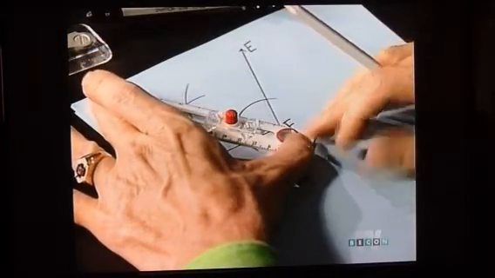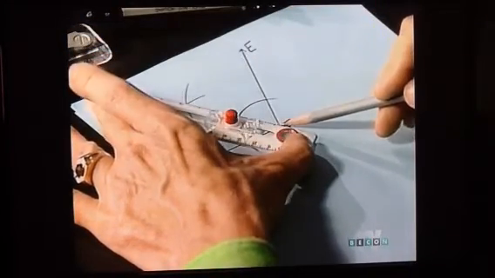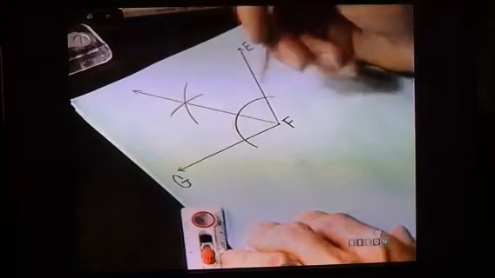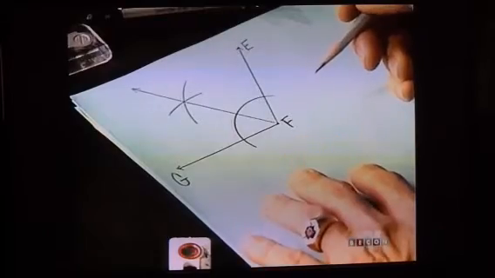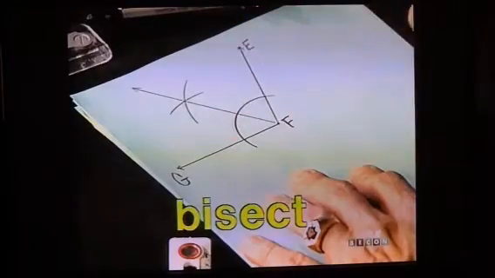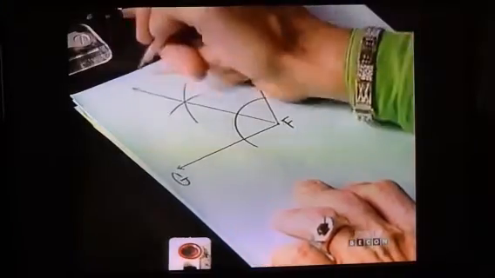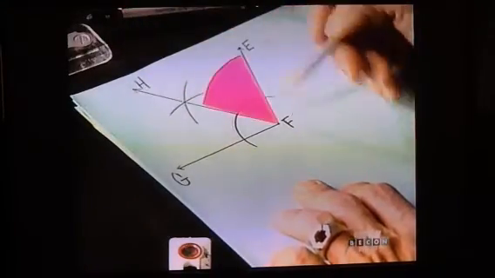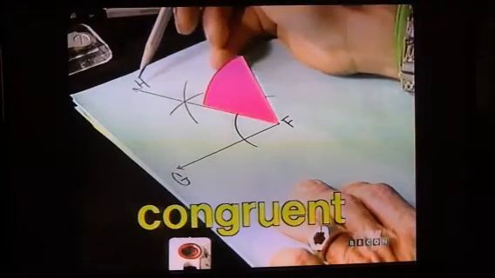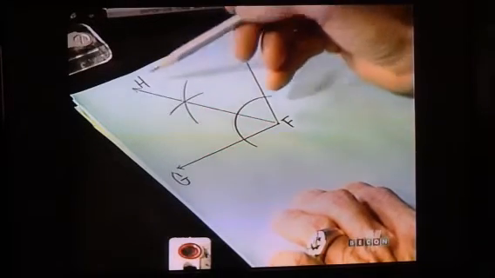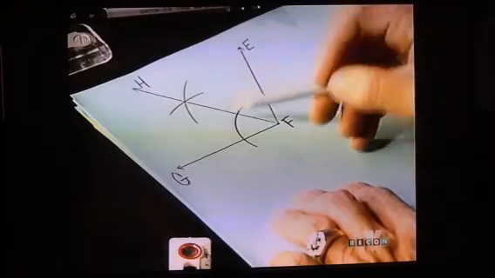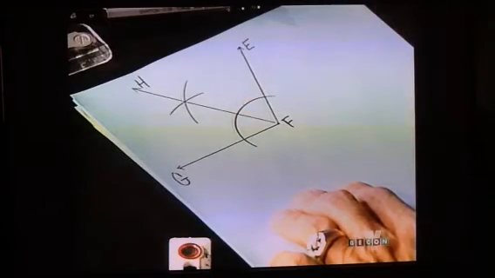Now, place your straight edge at vertex F and line it up with the point where the arcs intersect. Construct a new ray from the vertex F to the intersecting arcs. You have now successfully bisected angle EFG. Let's label the new ray H. Angle EFH is congruent to angle HFG. Remember, the length of the rays is unimportant. It's the area between the rays that determines the number of degrees in the angle.